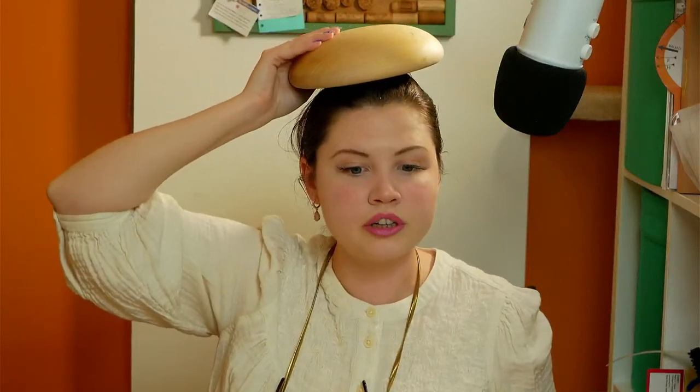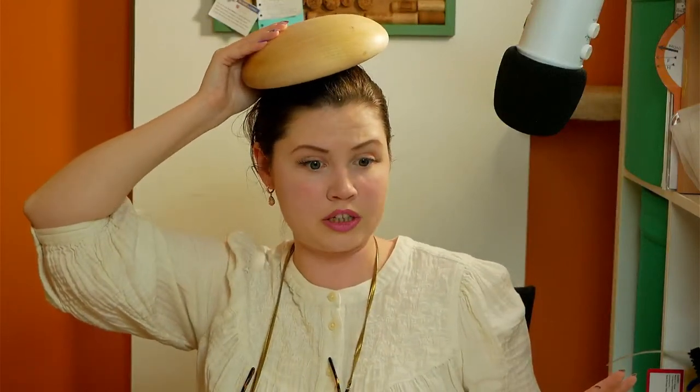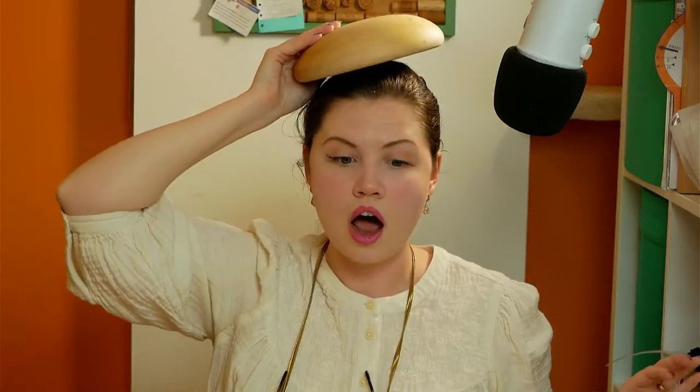Sorry, I can't read your name. Tiare, I hope that's the right way to pronounce that. Tiare says, are they worn at the back of the head then? So they can be worn whatever way you want them to be worn. This is what I always say about hats, or about the blocks, right?